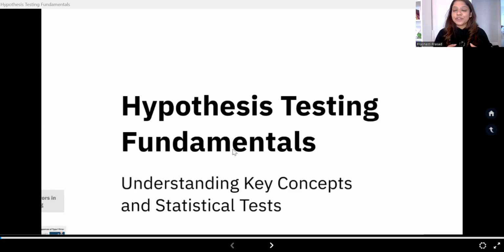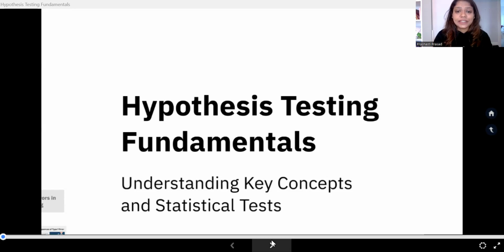So this is one of the key statistics topics that is tested frequently on all the steps of the USMLE exams. Let's begin. So we are talking about hypothesis testing fundamentals. And as you know, before we begin any kind of research activity, it is vital that we know what test we're using to get significant evidence-based results out of the test that we're going to employ.